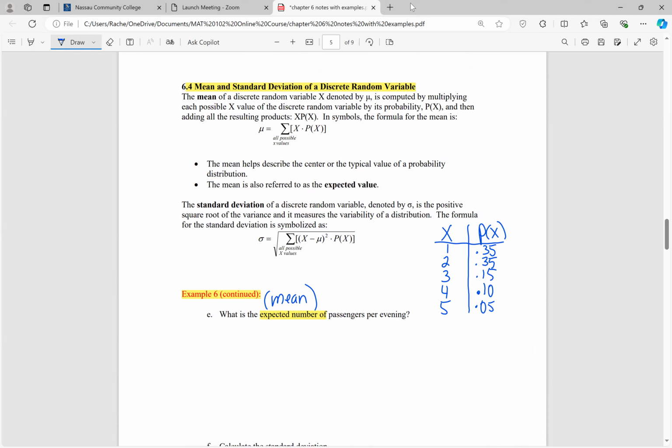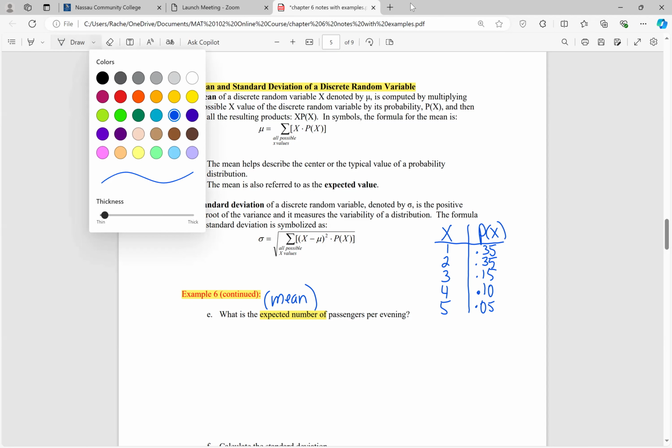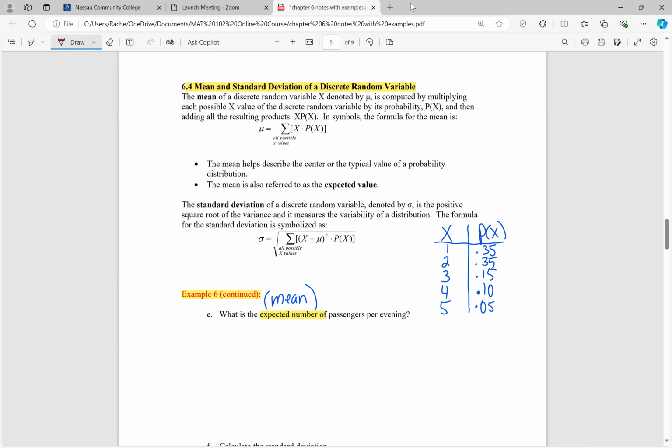In other words, on average, how many people do we expect to see per car? Now, I always ask my students how they think we would calculate the mean. And usually I get the wrong answer, which is fine, because in chapter 3, we were dealing with data sets, not probability distributions. And you're used to adding up all the numbers and dividing by the total in order to get the mean. So usually the wrong answer that I get is that we need to add up the values of x and divide by 5, since there's 1, 2, 3, 4, 5 numbers. Now that's incorrect.